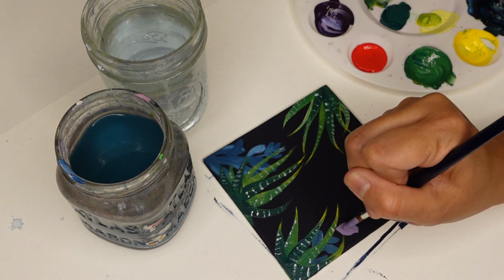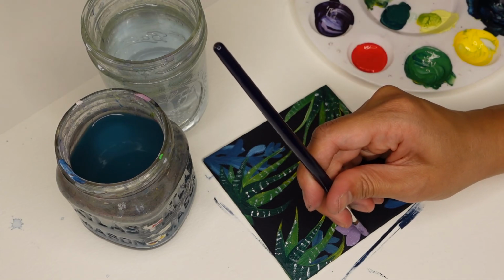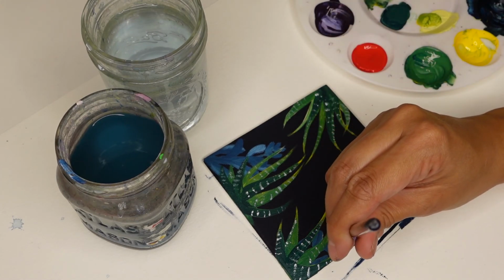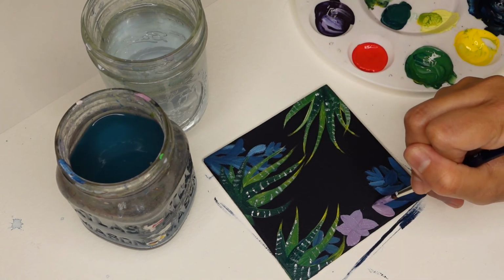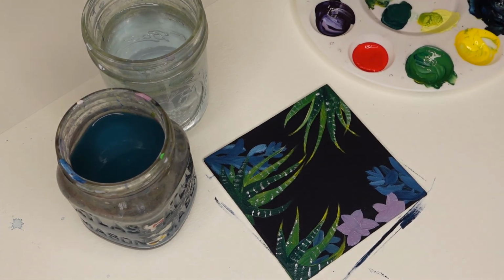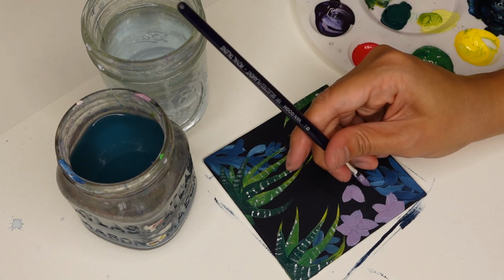So I mixed up a little bit of purple, straight up red and blue, a little bit more red than blue, and then also lightened that up with quite a lot of white, and I think it really makes the whole thing pop. It's such a different color from the green, but it's sort of related to the blue. It just kind of brings everything together. Everything's got this sort of subdued, jewel-toned color here that I think pulls it all together.